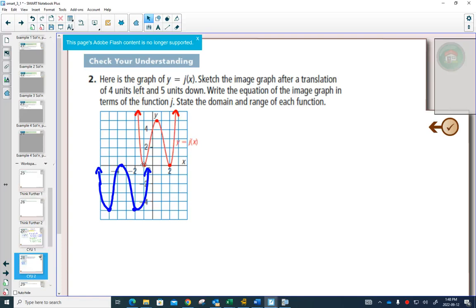So again, I'm going to reread the question because I got so excited about sketching it. Yes, I sketched the graph, but did I write the equation? No. So what is the equation of our graph in terms of the function? Notice the language here again. In terms of the function j. So they want an equation, so I need an equal sign. Y is equal to. The function j needs to be on the right-hand side of my equation. I have two translations. Four to the left, that will show up inside my function as a plus four. And five down will show up outside of my function as a minus five.